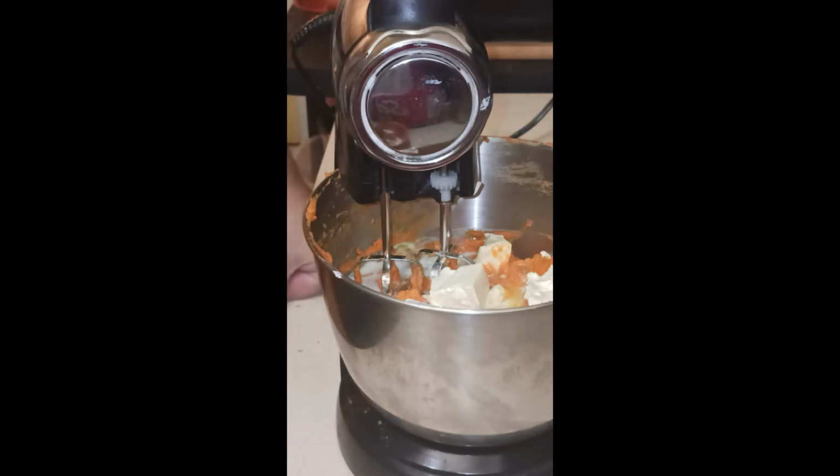You guys know I like to just adjust it to whatever we have, and I wasn't going to go run to the store just, like I said, for half and half only. That's the only thing I didn't have on hand that was in the recipe. So I'm just using regular milk. And if you guys want to use whatever you use for your substitution milk, go ahead and do it.